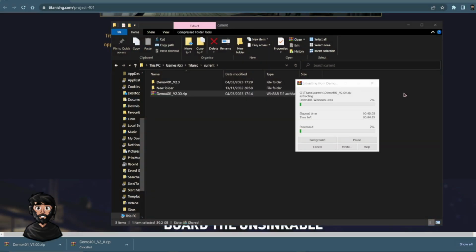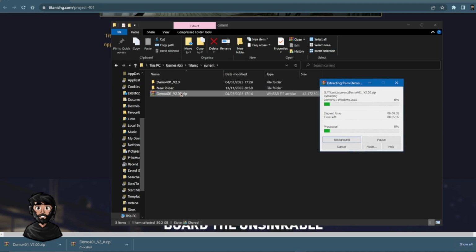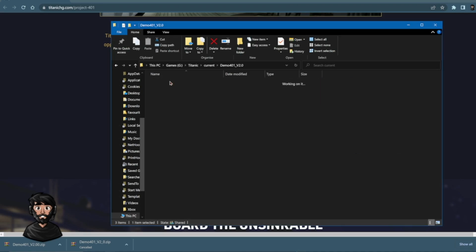But anyway, once you've downloaded it, pop it on a location, ideally an SSD drive, or your C drive if that is also an SSD, or an M.2 drive. Try to stay away from HDD drives, which are mechanical drives. They're only really best for storage, not for drawing data from. So stick it on an SSD. I'm going to put mine here on my G drive because it is an SSD. Then all you have to do is unpack the demo, which is contained in this folder.